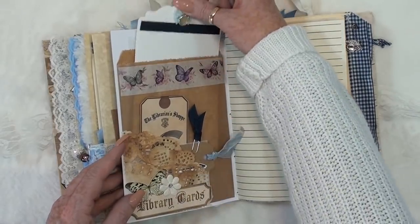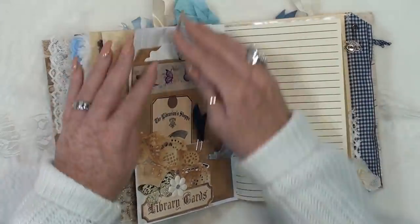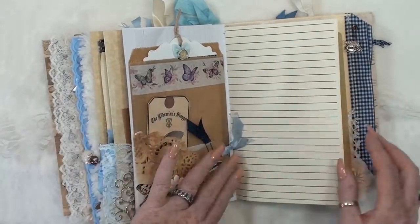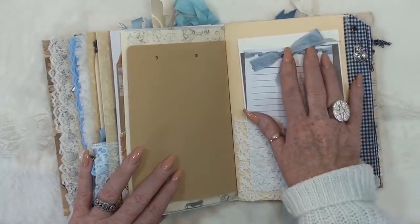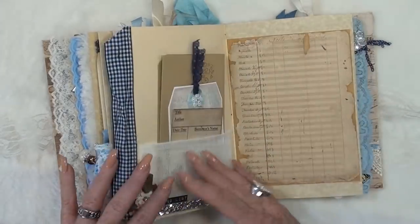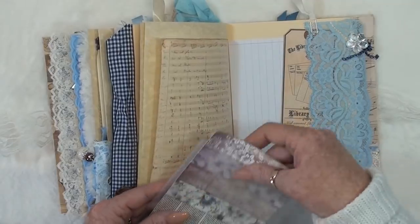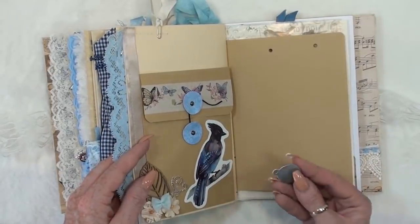This is a brown pocket. And behind there is leather where you can write on. And in the front also some tuck spot. And in here a glassine envelope with something in it. It goes just on and on. And I love it. It's so cool. That is the reason I use so many embellishments and even thick buttons. And I did not care about the thickness. I just went on and on, till I have 4 signatures. This is also a clear pocket. And oh, something went off here.